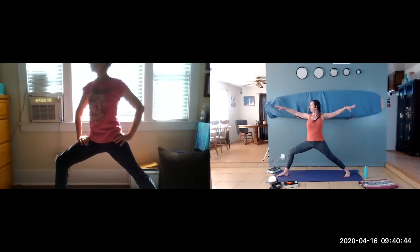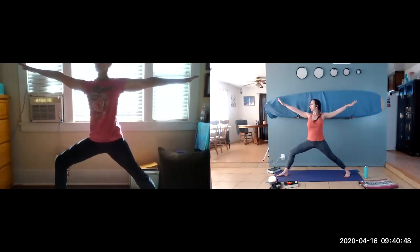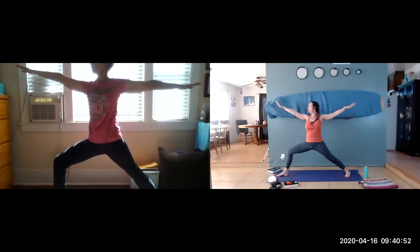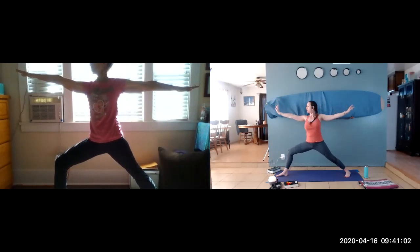and then bringing the arms up to shoulder level, reaching through the fingertips, big breath. On the exhale, sinking in, maybe 1 inch lower, looking out gently over the middle finger of the right hand, knee peeling open towards our pinky toe. Good, let's release our arms, release the legs.